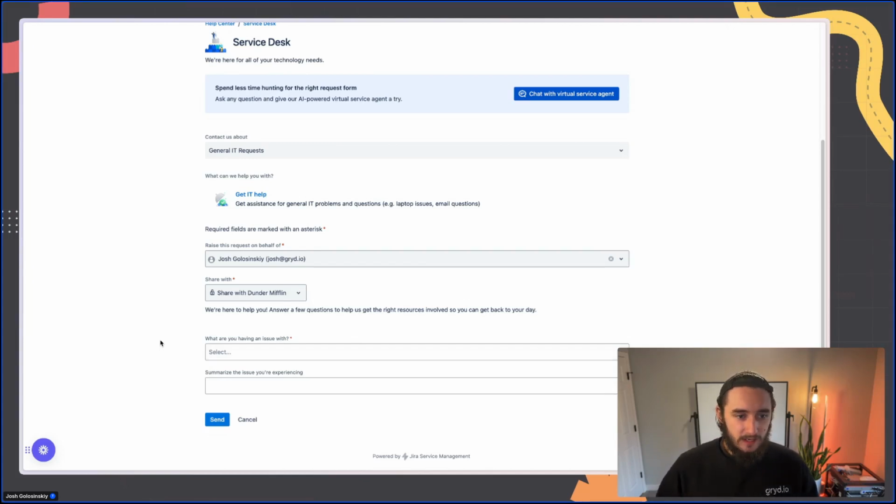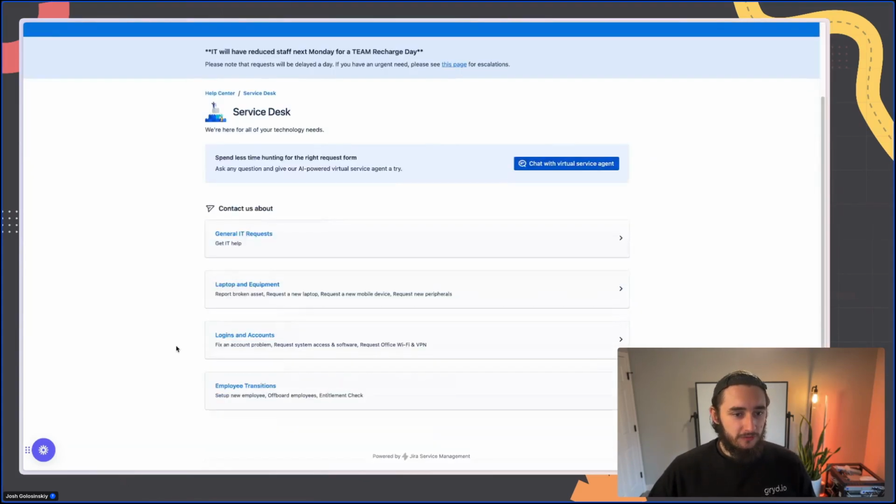So you really want to be moving away from any kind of chat or email tracking for a few reasons. Number one, it's not very scalable. If you have a lot of team members in your IT team, it's going to be really hard to keep track of who's doing most of the work, the requests that are coming in, escalations. You're going to have a very difficult time with all the tracking and the metrics and scalability of that kind of process. It does work if you're a single member IT team. It's not too much of an issue because you can kind of keep track of things, but regardless, a portal like this is going to be a lot better.